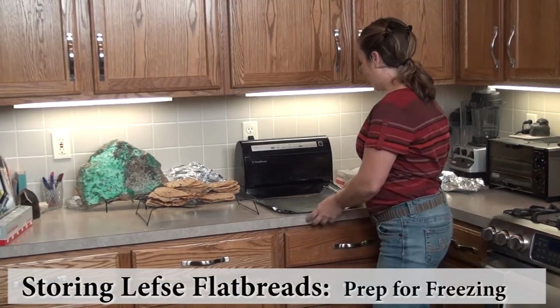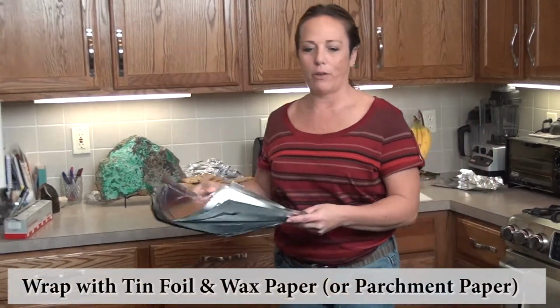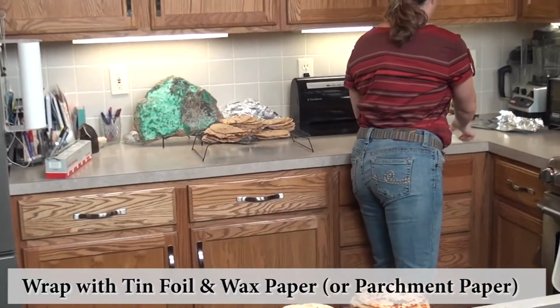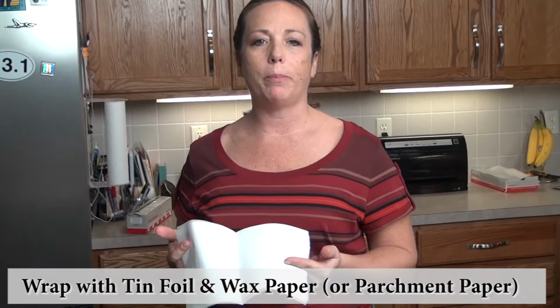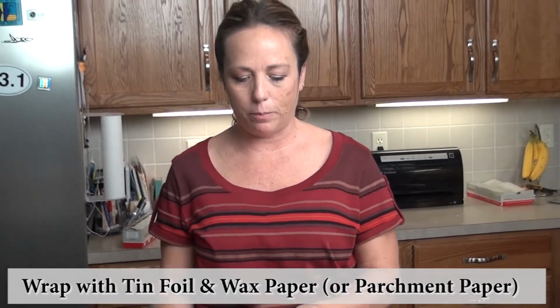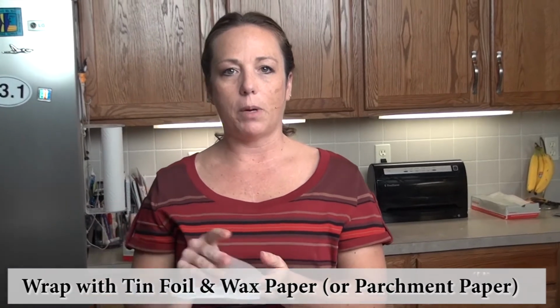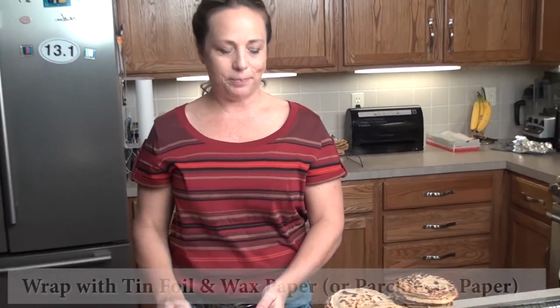So what I've done is taken some tinfoil and just cut it into sheets so that I can wrap individually. And then I've also got these little wax paper sheets. If you have wax paper or parchment paper, either one's fine. I've put them into little sheets here so that I can actually fold and stick my couple of tortillas in each one of them, or my lefses.